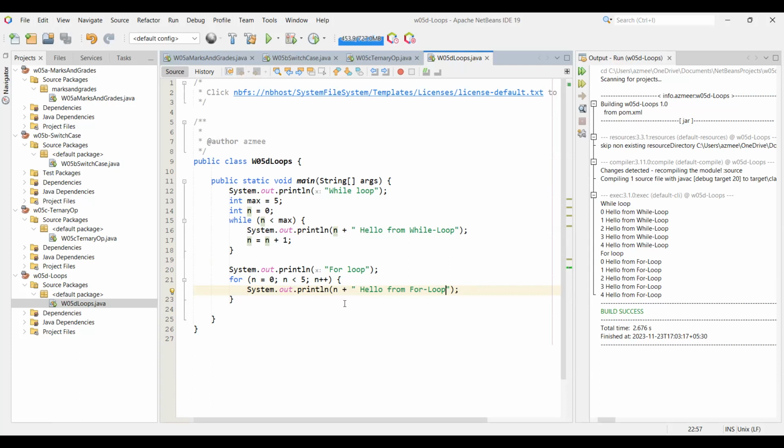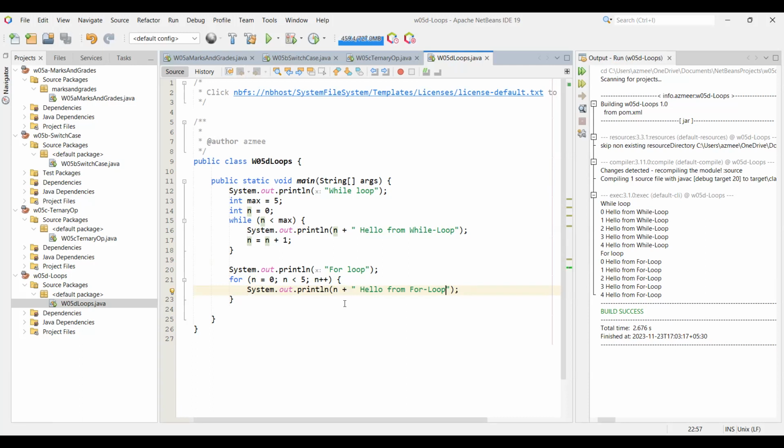Of course, there are different situations where we use the while loop, where we cannot use the for loop. In that case, we will use the while loop. For example, when we don't know how many times we're running the loop for, then you can't run the for loop there. You have to go with the while loop.